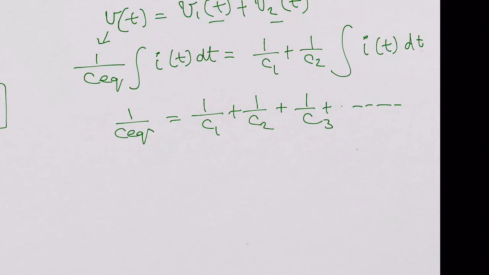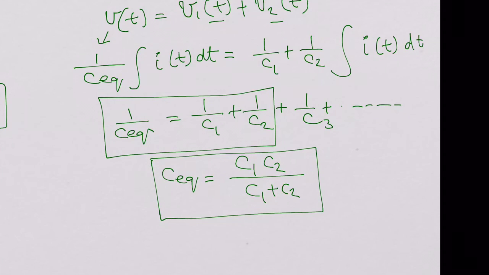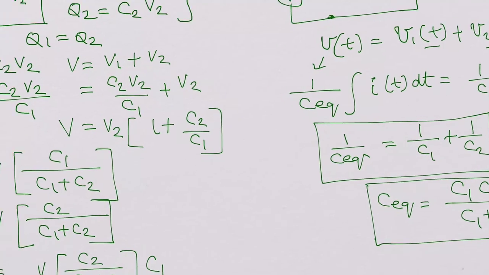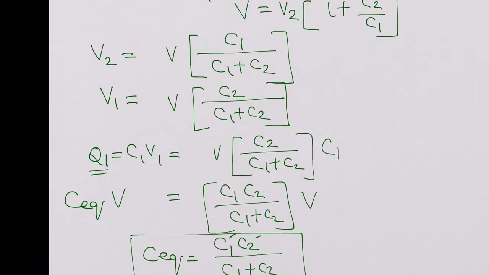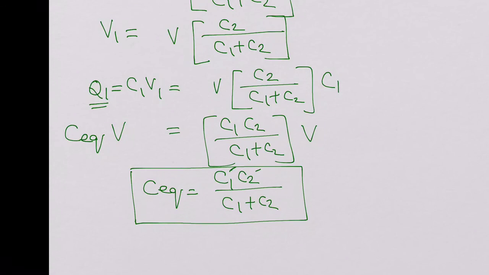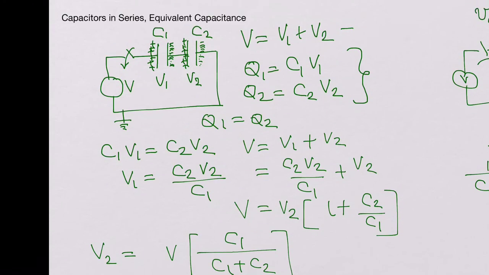So now if you take again the series combination of the two capacitors and compute C equivalent, you would get C1 C2 over C1 plus C2. So the same as what we obtained when we looked at the charge stored across the capacitors. We got the same value using this method as well, looking at the current and voltages dropped across the capacitors.